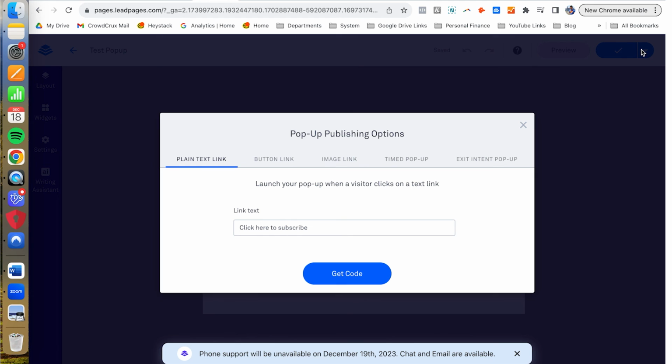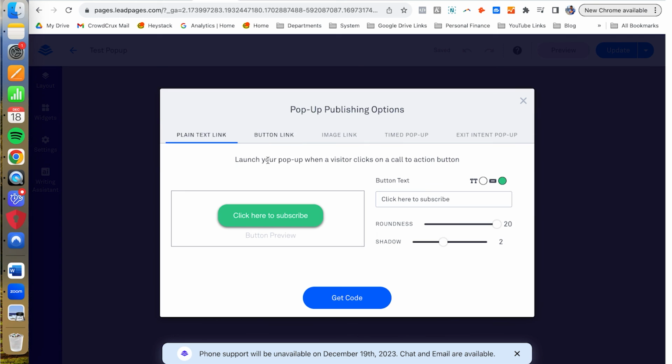So first of all, you would click publish, right? And now you can see some of the different pop-up items. Okay, so first would be a simple link. Someone clicks a link and it's going to create that pop-up in front of them on your website or wherever it is that you're pasting this. The second would be a button link, a button link that you embed on a website or somewhere else, right? Someone can click that and it would show that pop-up.